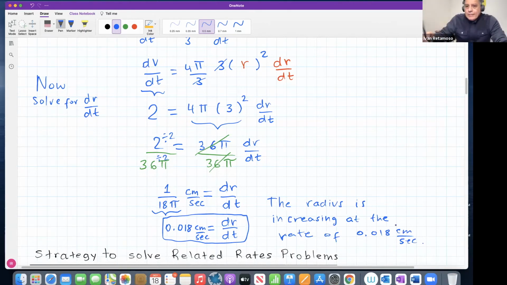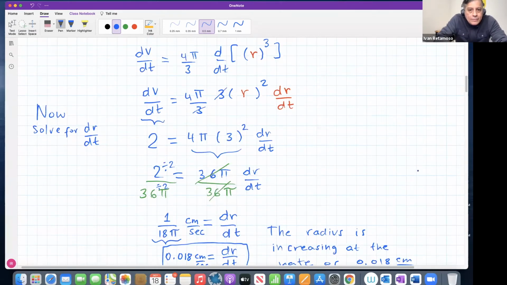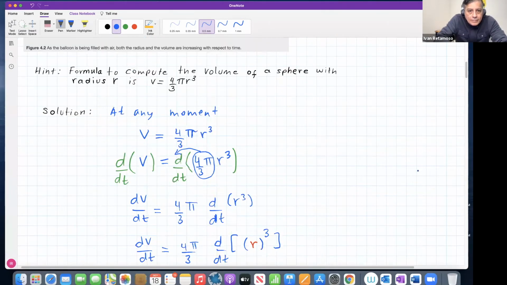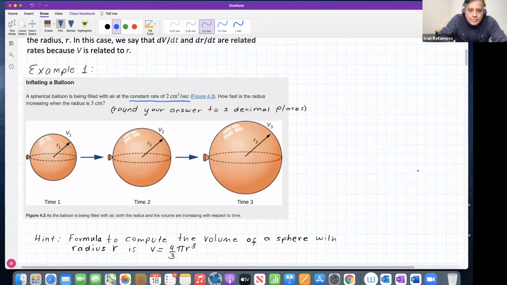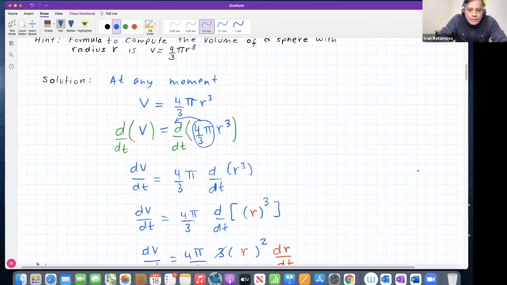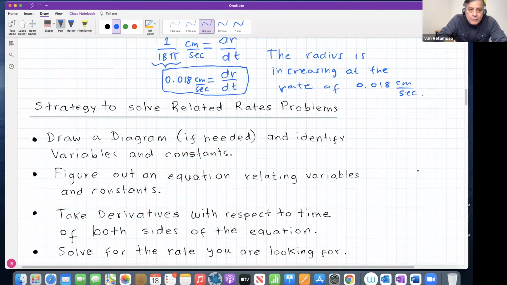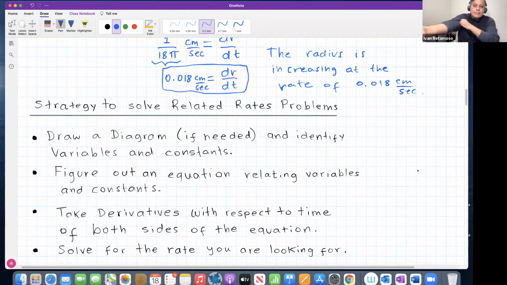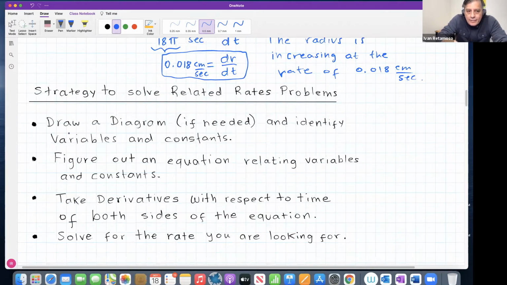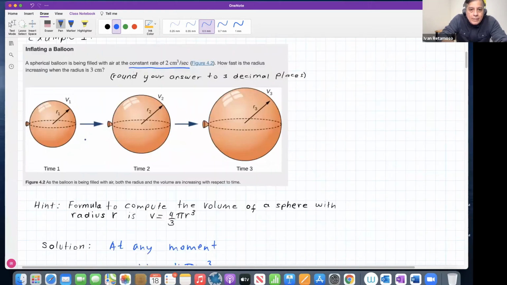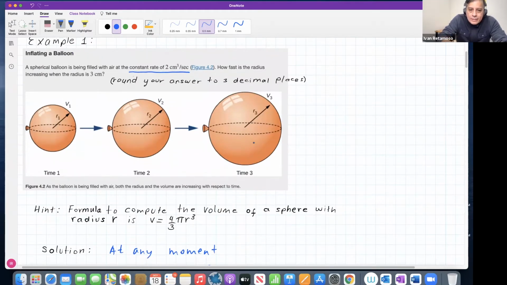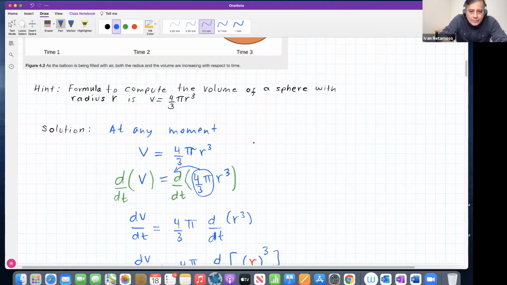Okay. All right, guys. So now we kind of use this problem as an example, right? The other examples that we're going to deal with are similar, but mathematicians can figure out a set of steps, a set of hints, guidelines, so that if you follow them, it will help you to solve these related rate problems. And these steps are, first step says, draw a diagram if needed. In this case, the diagram was already given, right? But you yourself may need to draw a diagram. You will see when the examples are coming up. Step 1 or hint 1.